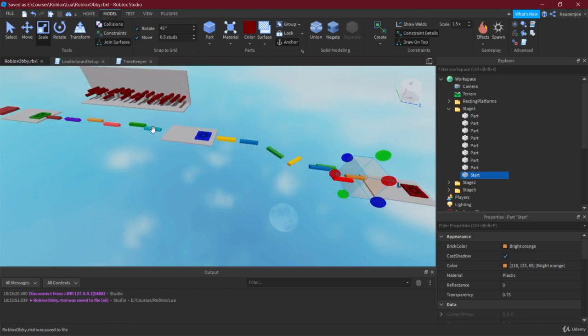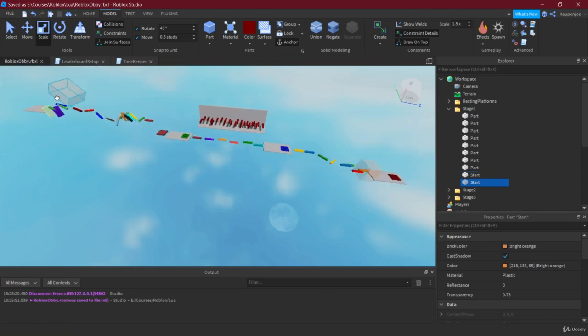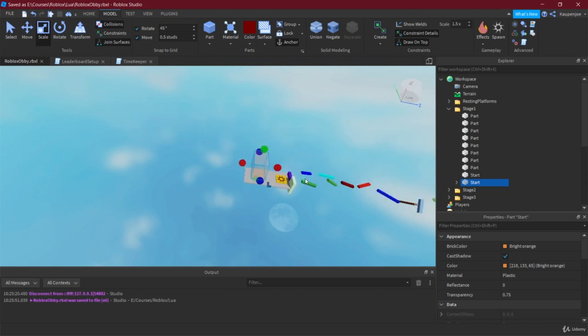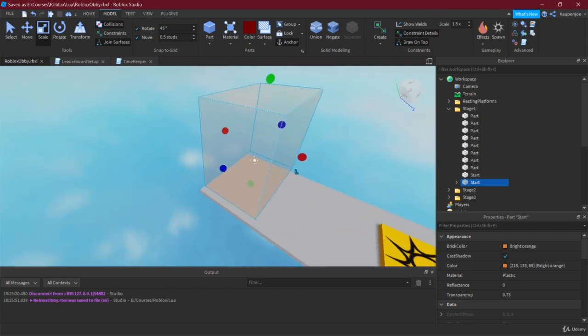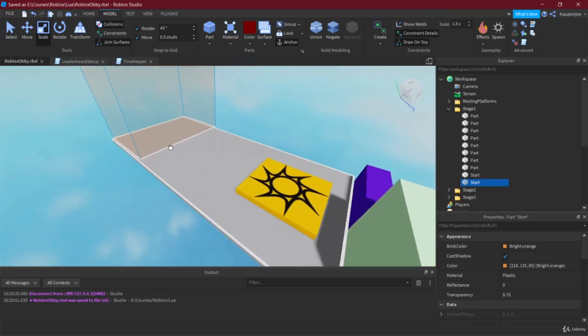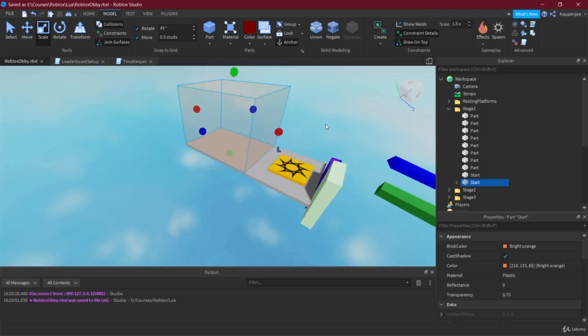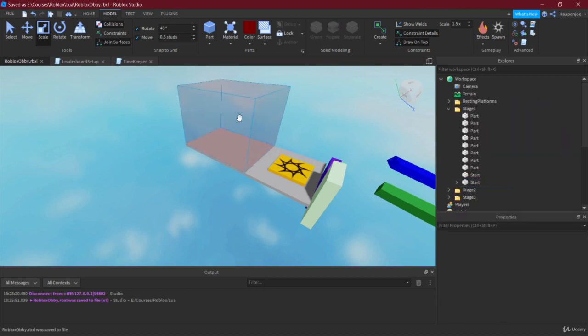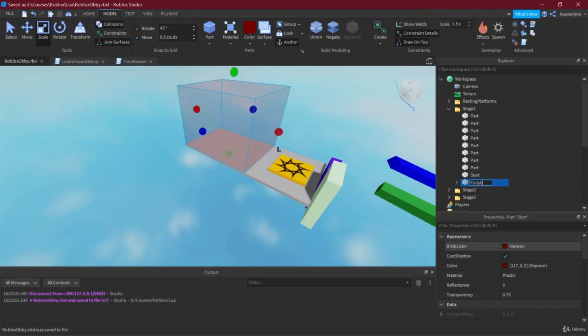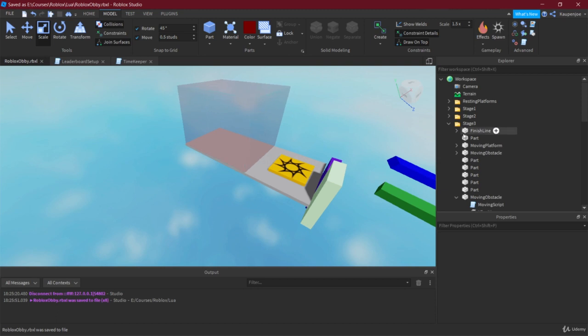Right, and then we want to have exactly the same thing. So we're going to duplicate this, and we're going to put this right at the back. And let's just put it something like that. So let's actually, yeah, there you go. Now it's centered, and then maybe like that. So we could, for example, also make this red, the ending, and we're going to call this the finish line. And this is, of course, inside of stage 3. Let's put this in stage 3, right? And yeah, so those are all that we need.